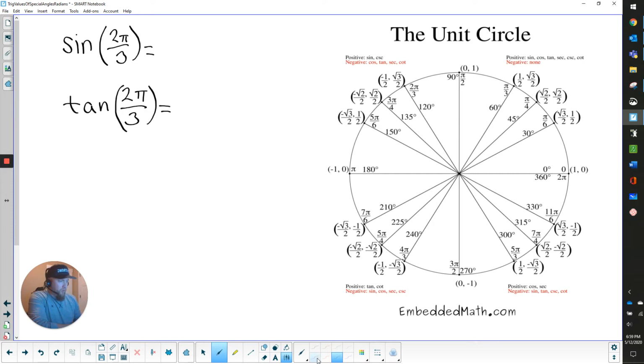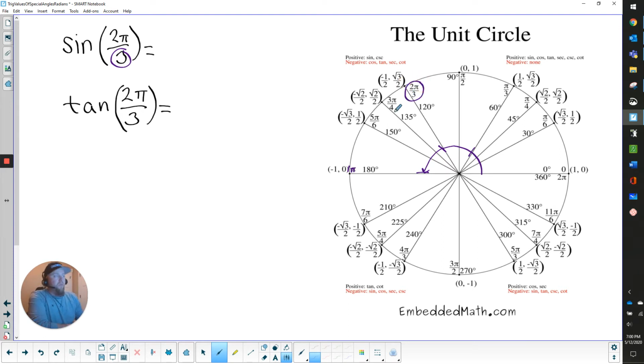So we have to find where 2 pi thirds is. First, draw a nice, easy to read straight angle, because we know that's 1 pi. The thing about 1 pi that's easy to do is you can cut it up into any fraction. So for thirds of pi, you take 3 equal chunks: 1/3 pi, 2/3 pi, 3/3 pi. So you can see it's sitting right there.